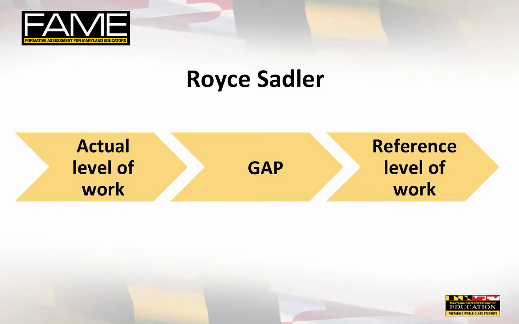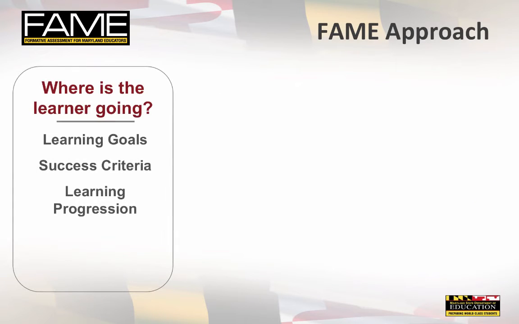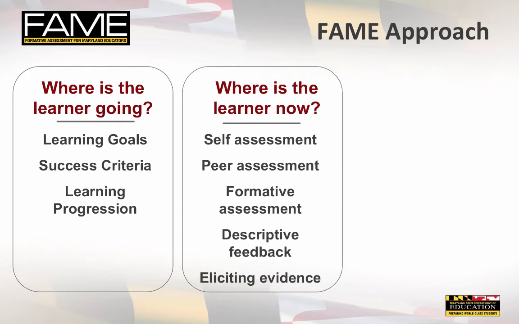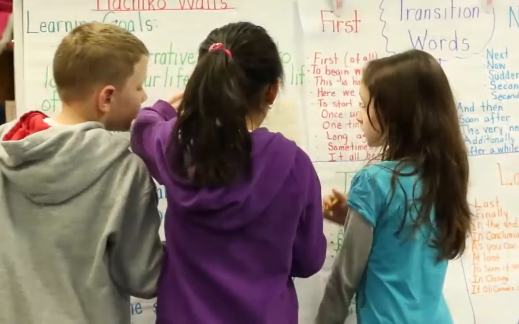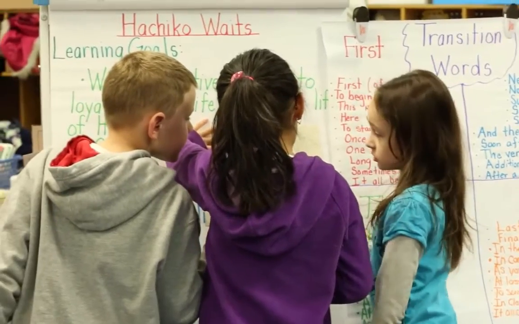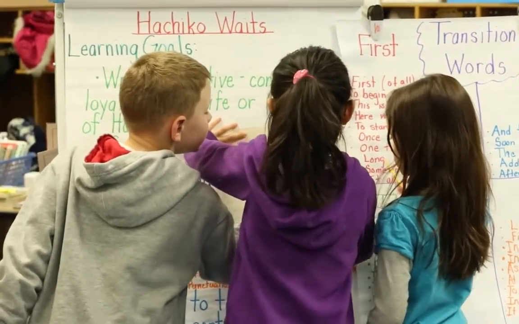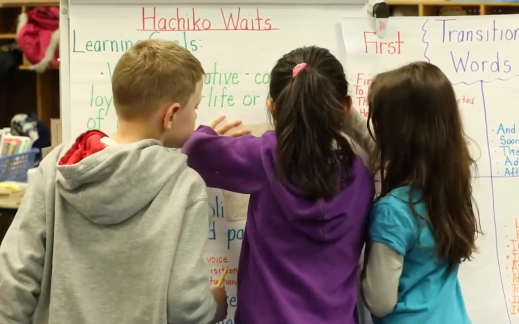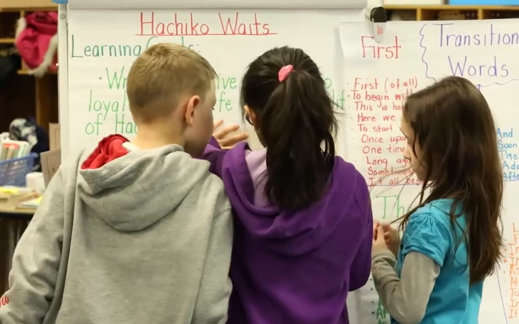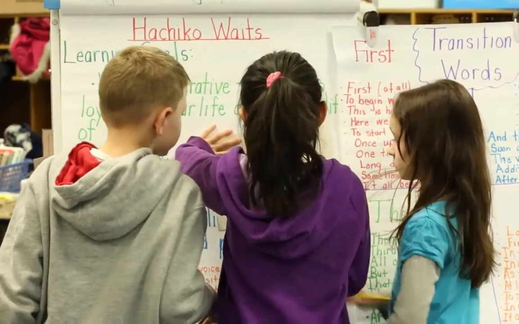This research provides a clear connection to the guiding questions used in FAME, which align with FAME's module content. Each element of formative assessment helps to answer one of the 3 questions that are originally posed in Sadler's research. In formative assessment, then, the teacher's role shifts to structure classroom activities so that students themselves have a clear understanding of the learning goals, know what success will look like, and provide themselves with ongoing evidence from a variety of sources in order to close the gap.